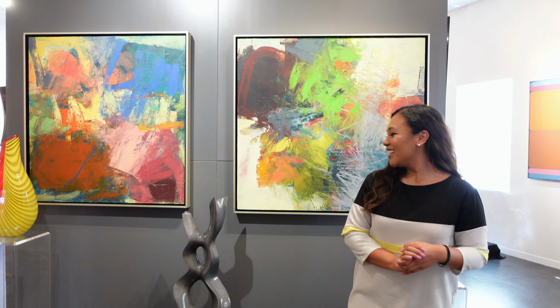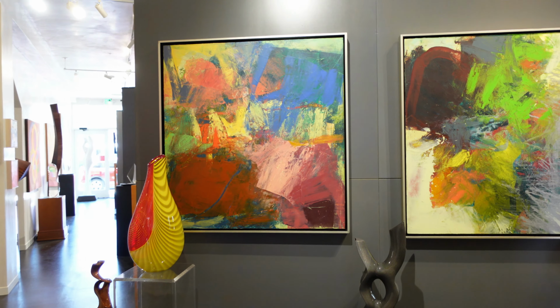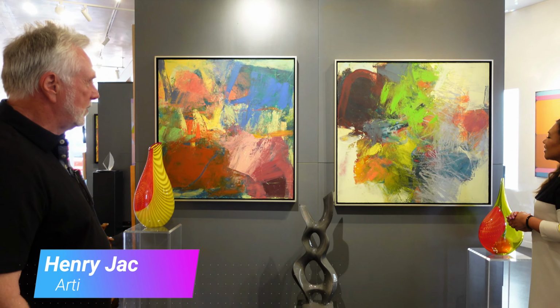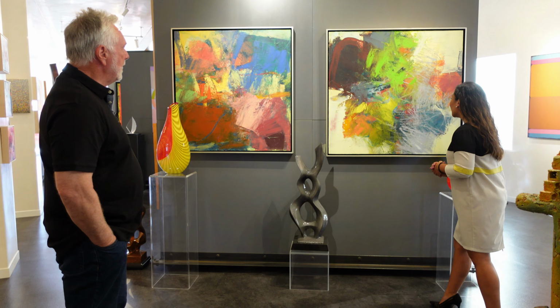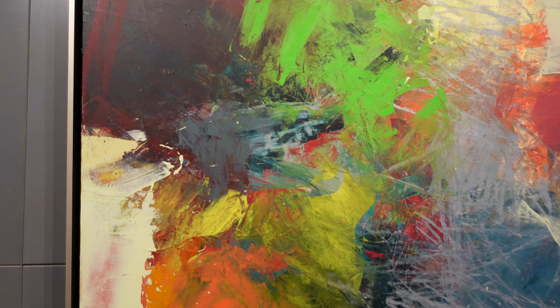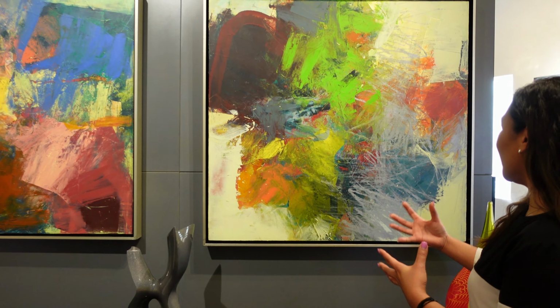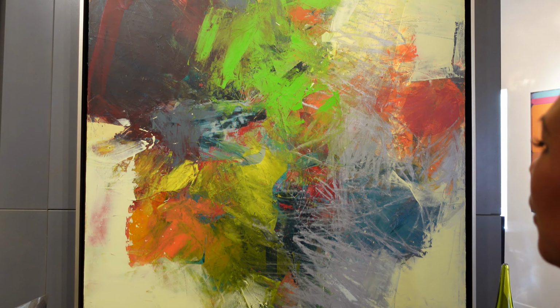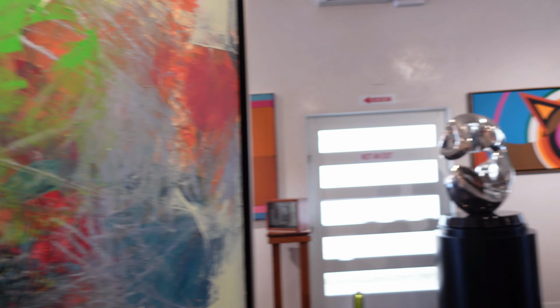Behind us is a contemporary artist, one of my favorites, both as a person and as a painter, Henry Jackson, San Francisco artist. Works in two oil media. One is what we would call an oil-based wax and oil paint, so that you get highs and lows, you get matte and sheen. Yes. And he's a very, very creative action painter. Absolutely, I love it. I'm envisioning him creating this piece, with his music on really loud, just going to town. Yes.